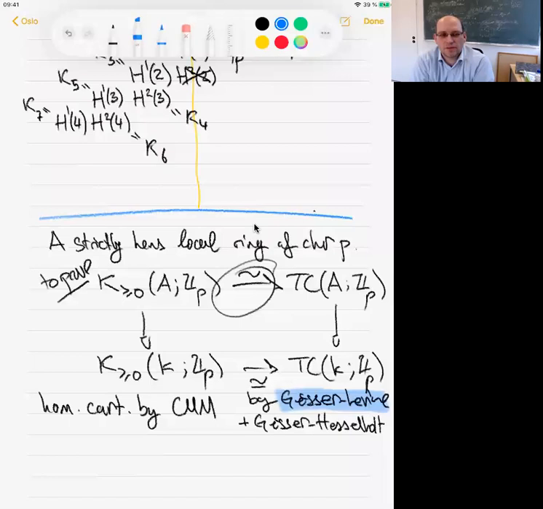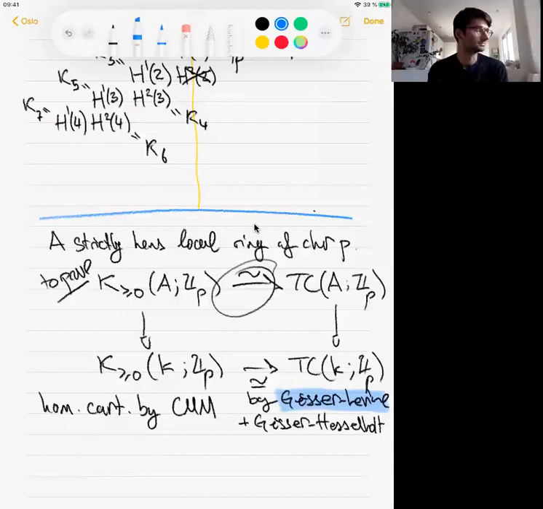There's a continuity theorem. So the motivic cohomology for this formally smooth thing over ZP will be the inverse limit of all the theories over the Z mod P to the M's. So you can recover the theory over ZP from the base change of the theory over all the Z mod P to the M's.